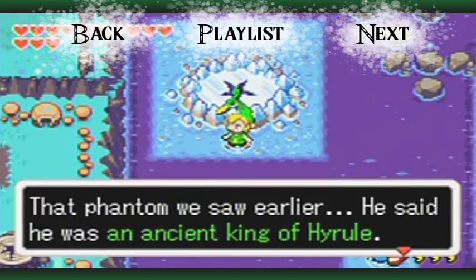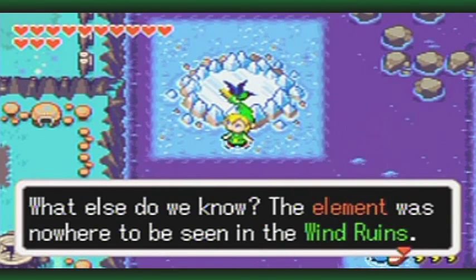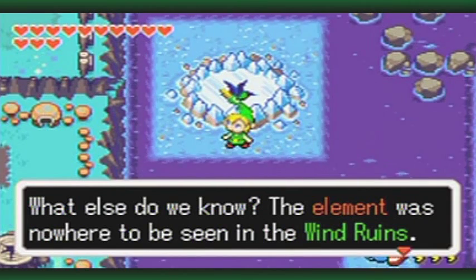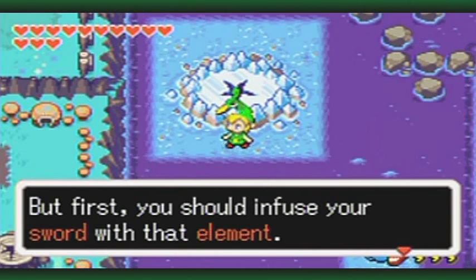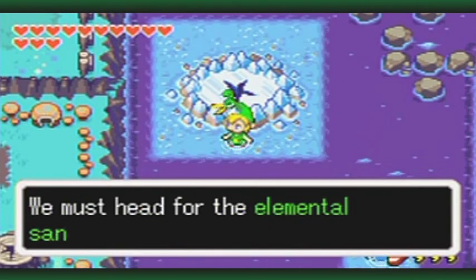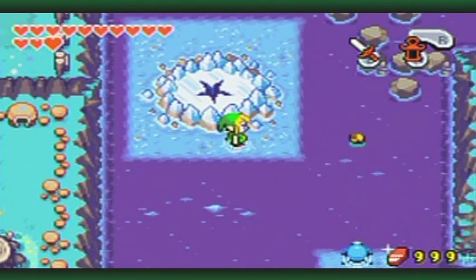And that phantom we saw earlier, he said he was an ancient king of Hyrule. What else do we know? The element was nowhere to be seen in the Wind Ruins. I guess we'll just have to go to the place marked on our map. But first, you should infuse your sword with that element. We must head for the Elemental Sanctuary. That does sound good, Ezlo.